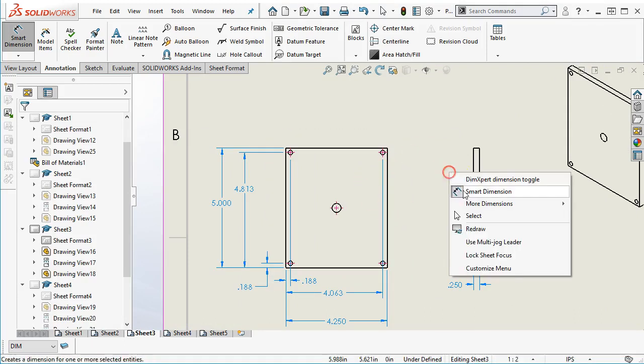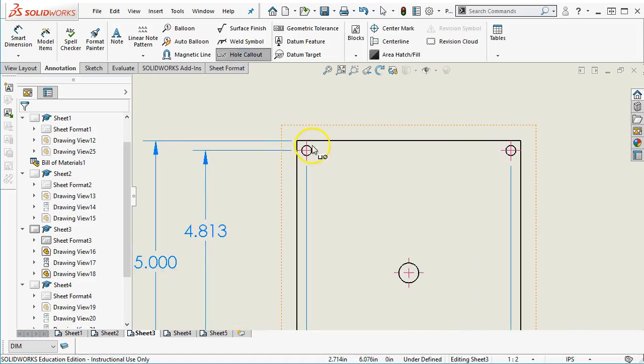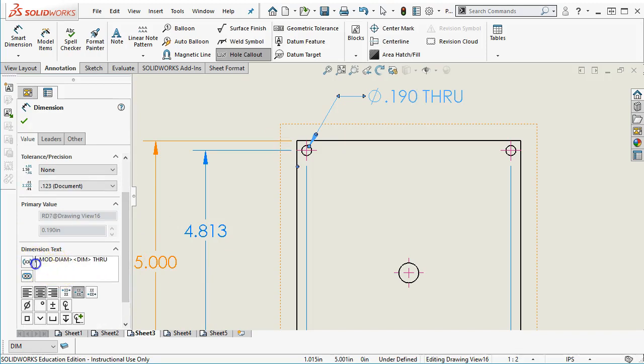All right. For my hole callouts then, we have up at the top, depending on how these were created, I'm going to have the mix. Since these were probably just the circles, I don't remember how I did that, I get 190 through. Since it's not part of an instance count for the hole wizard, I'm not going to see the 4 times. We're going to see a little bit different when we go to the next part that is a hole wizard. So if I want to control that, I have to put it in 4 times.